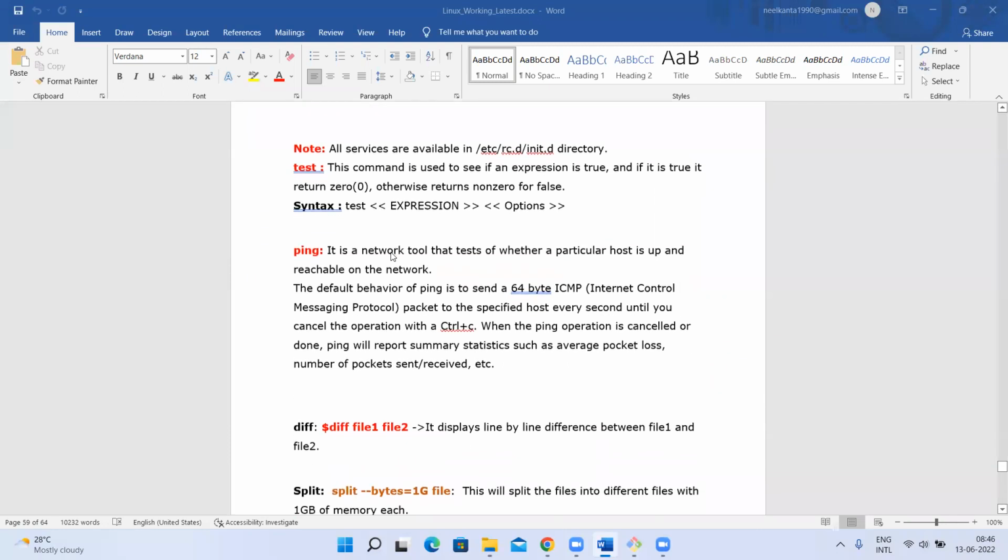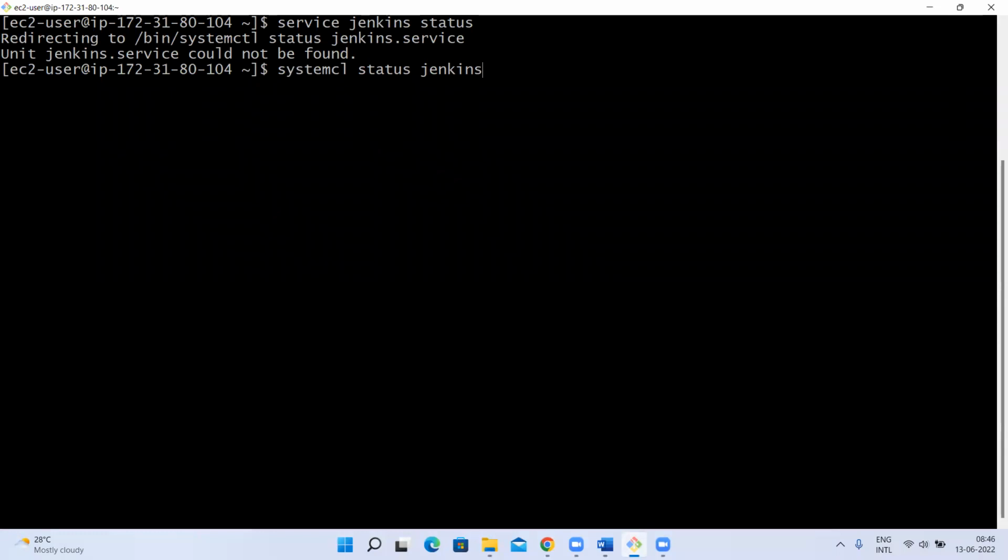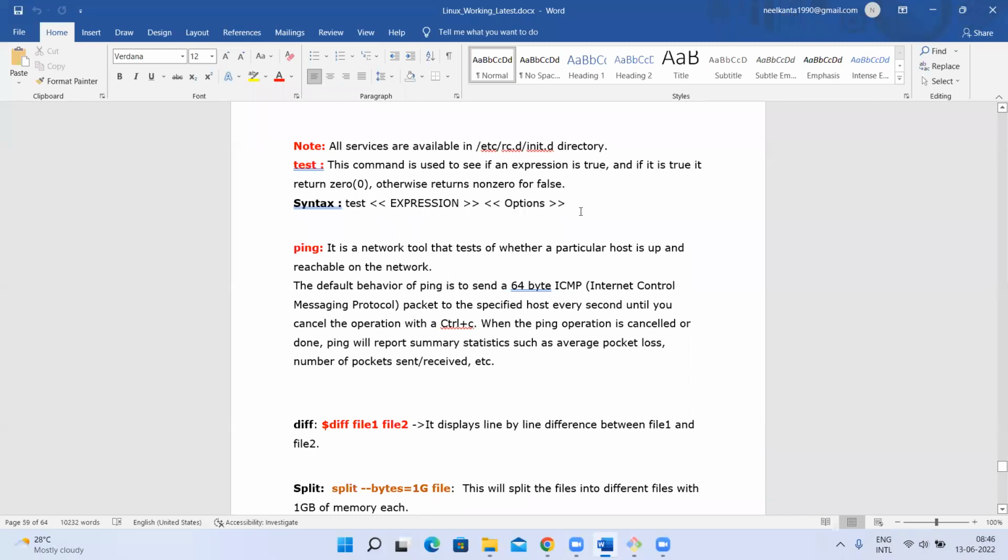Okay. Next, test is a command. The use of this we will come to know in shell script. Like it can be used in an if condition, right? If a greater than b, for that we can use test a greater than b. So like testing, if we pass some expression, whether it is true or not.